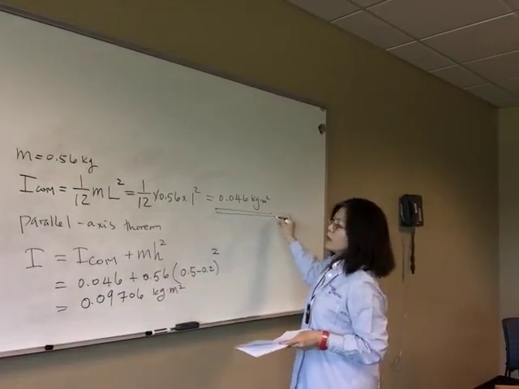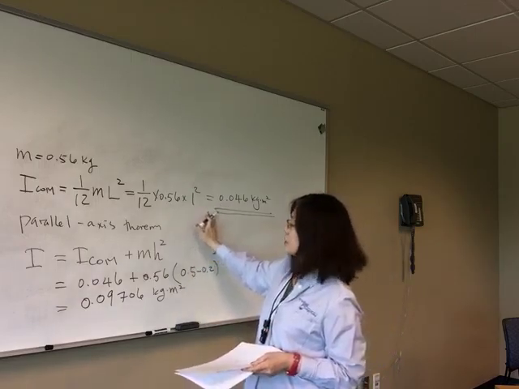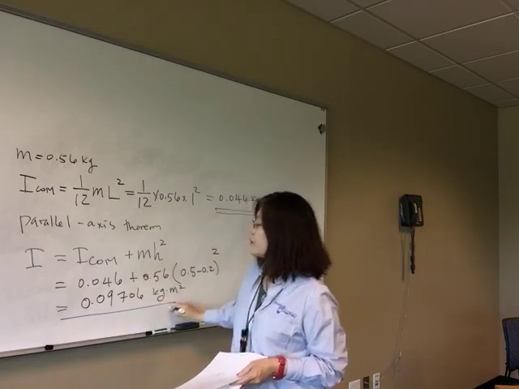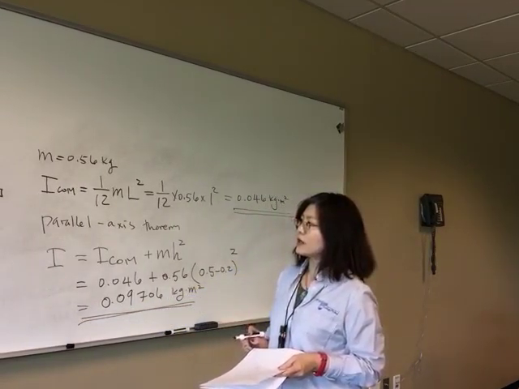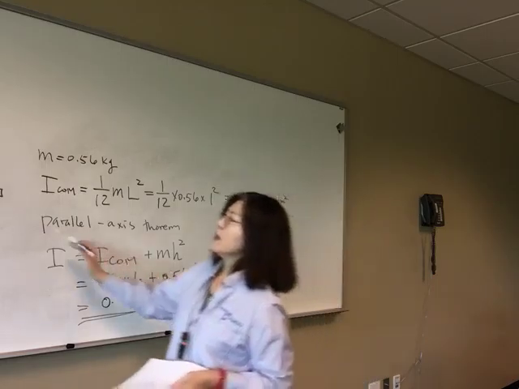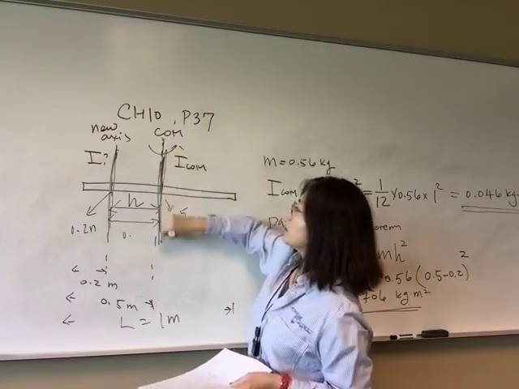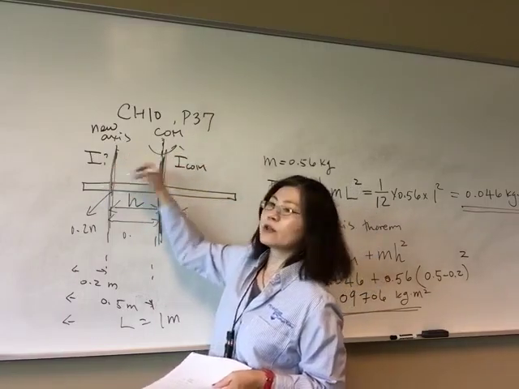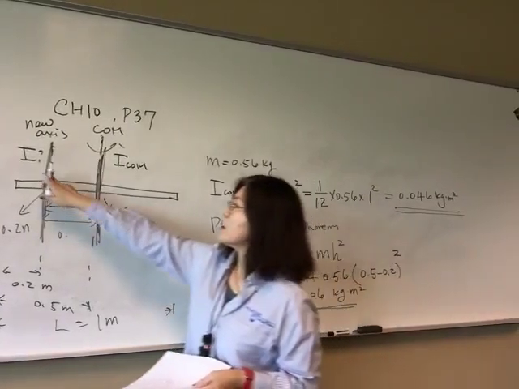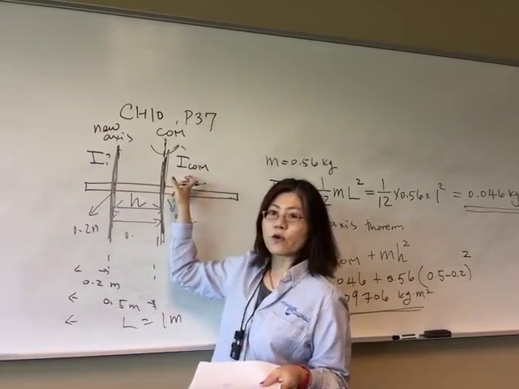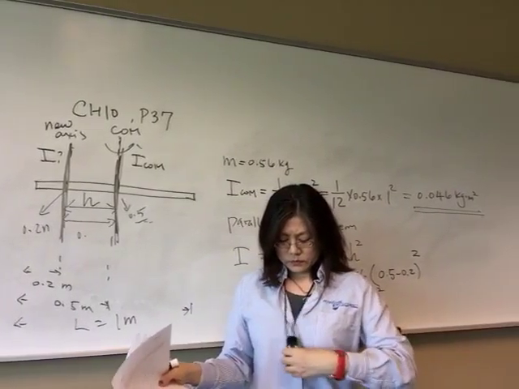What does that tell you? When it is rotating through the center of mass, the rotational inertia is actually less than when it is rotating through any axis that's not on the center of mass. Which means that when you rotate this stick about the center axis, it's much easier than when you rotate this whole thing through the other axis, because the rotational inertia here is larger than the rotational inertia over here. Okay, so that's that.